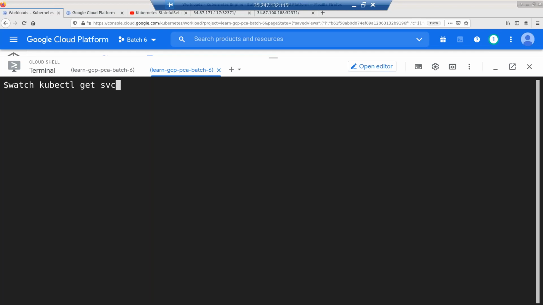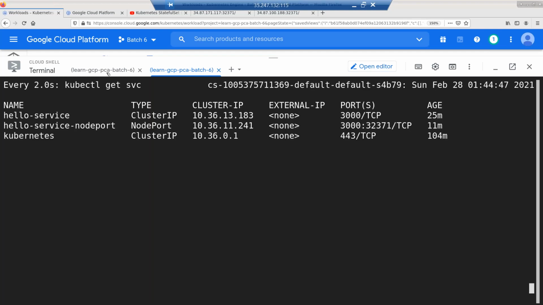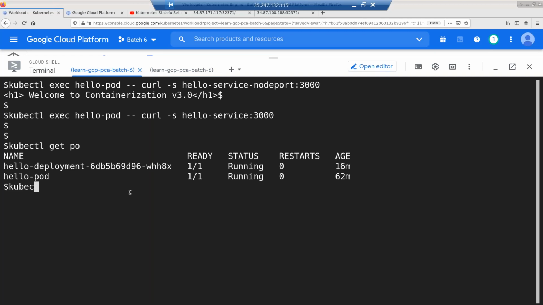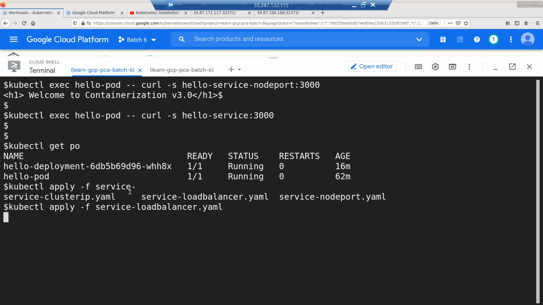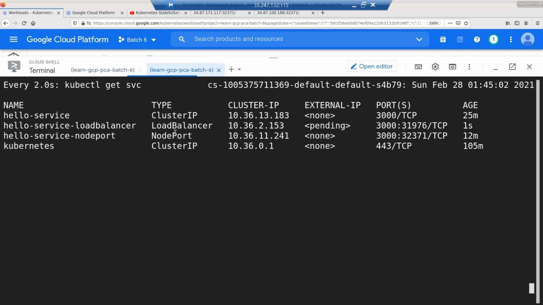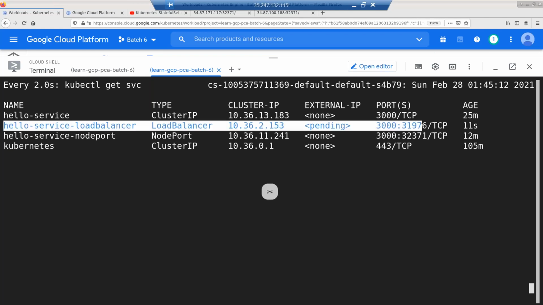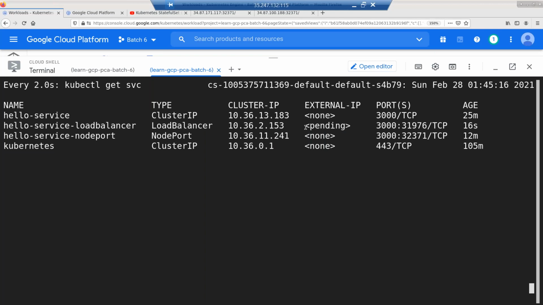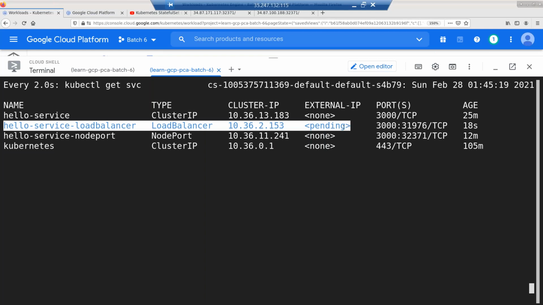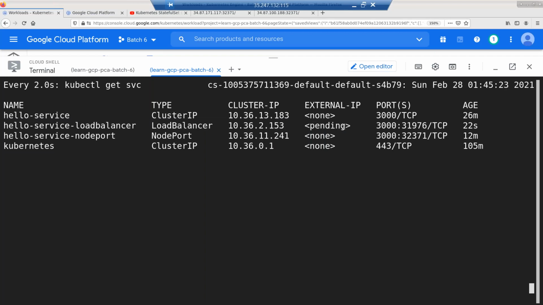Let's go and try to do it. So again, I'll put it in a watch mode. We will have a new entry. So let me just do that. kubectl apply -f service-load-balancer. Created. Now you have a new entry, load balancer. So that is also going to have a cluster IP because that's the base, and you are also having a high port, which is for your node port. But what you are getting new is an external IP address. This is a new thing in this option. So let me just show you. Once it comes up, it's going to create a network load balancer behind the scene.